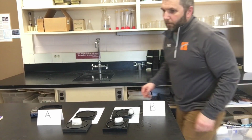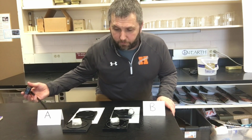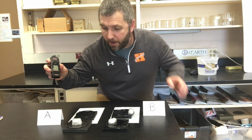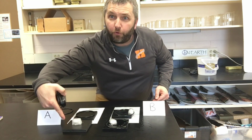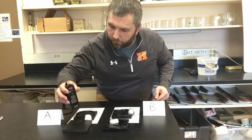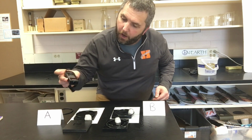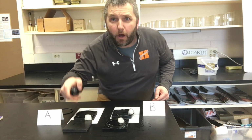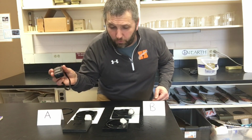Leave these set for a few minutes, then we'll come on back. Okay, this has literally been less than a minute. I probably should have just left it on and sped up the footage. This one, no surprise, nothing happening. 20.4 right over there. Right where the ice cube was, looks to be around 6 or 10. So it wasn't sitting on there very long. So that part of the disc is cooling down. The other part, not so much, 20 degrees.